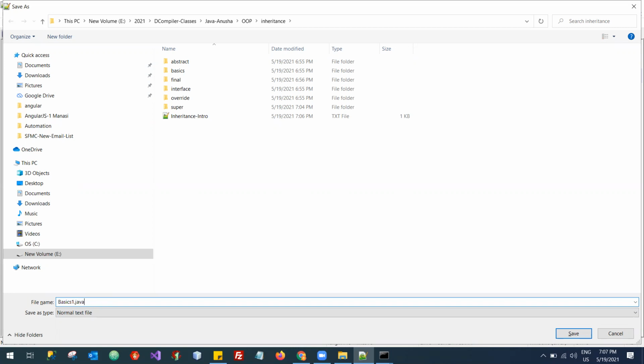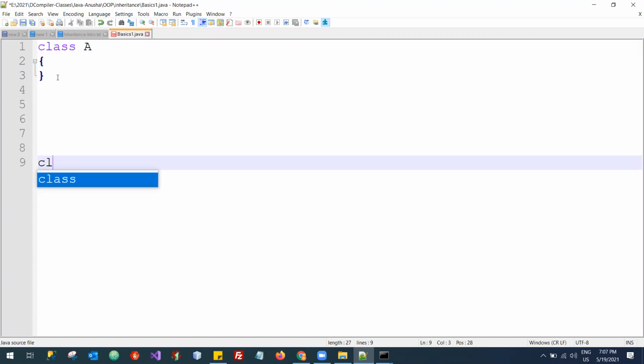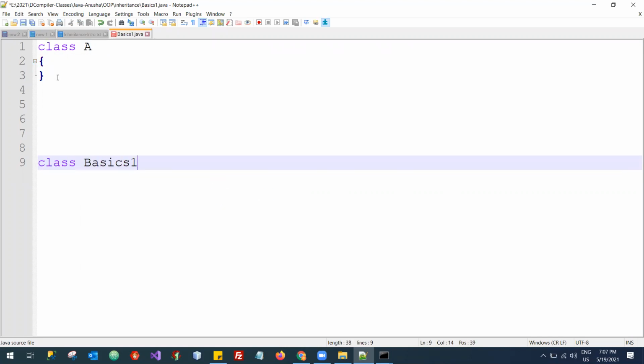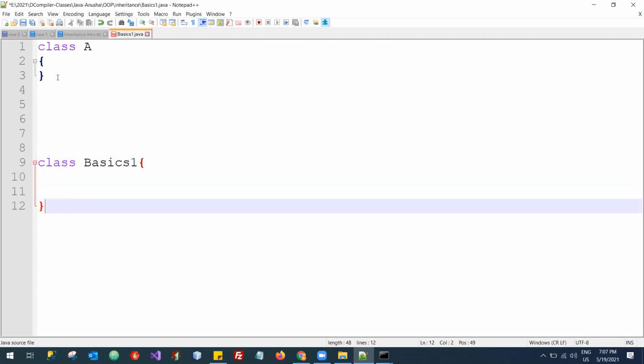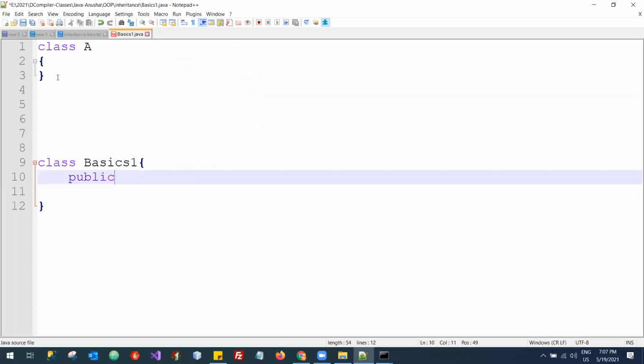So I'll call this one Basics1.java. In the previous sessions, I have explained that when it comes to classes, the class name and the file name may or may not be the same. As a best practice of any Java developer, the name of the file will be the class which has public static void main.